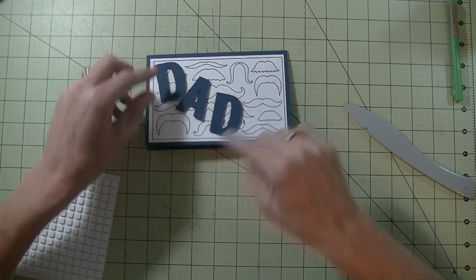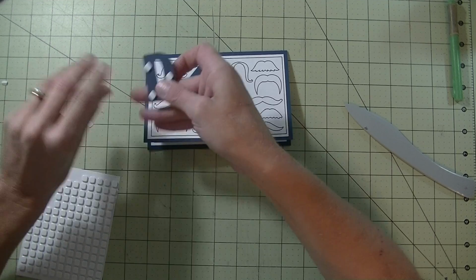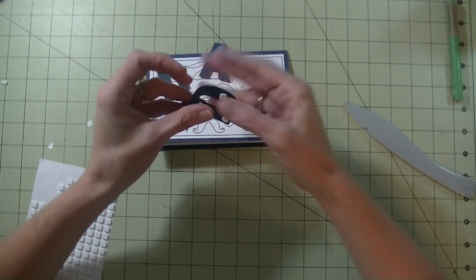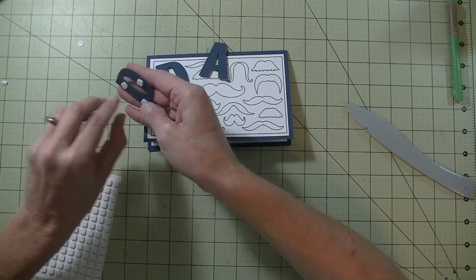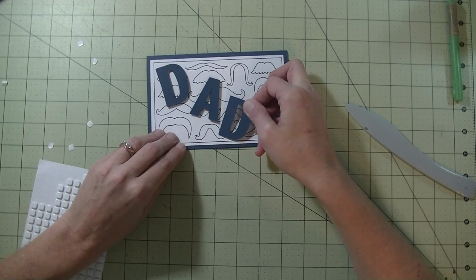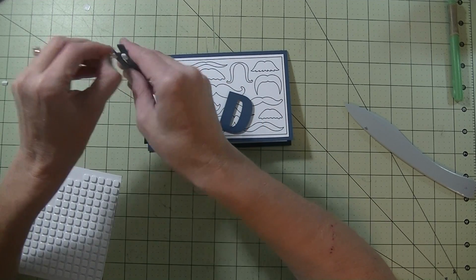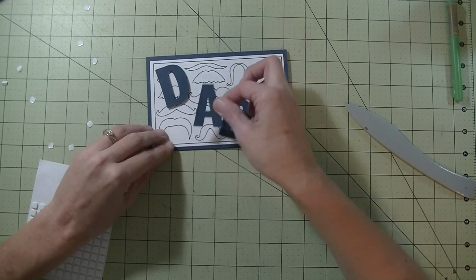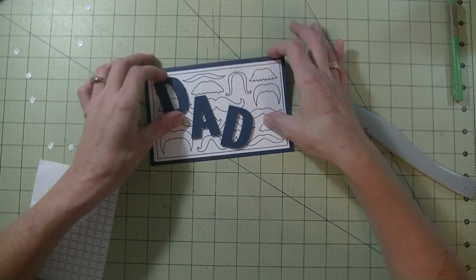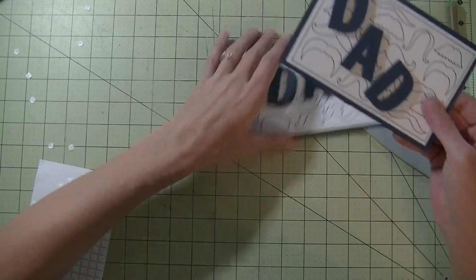So again, you can color in whatever mustache Dad has. If it's on this side, then you would put your words on the other side. All right, so put that one there. Sometimes it's easier just to put things on crooked. You don't have to worry about it. Okay, so there we have it. So we have the crooked one and the semi-crooked one. A super cute card, right?